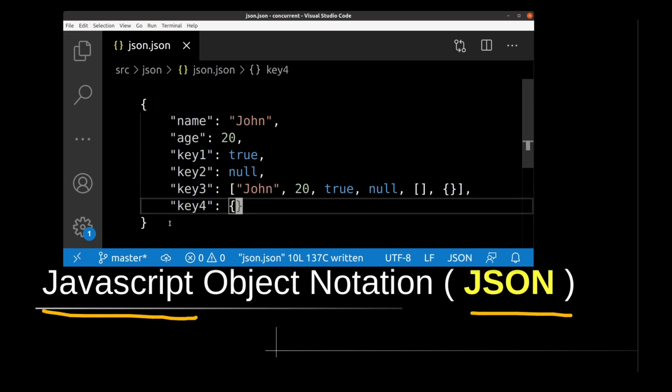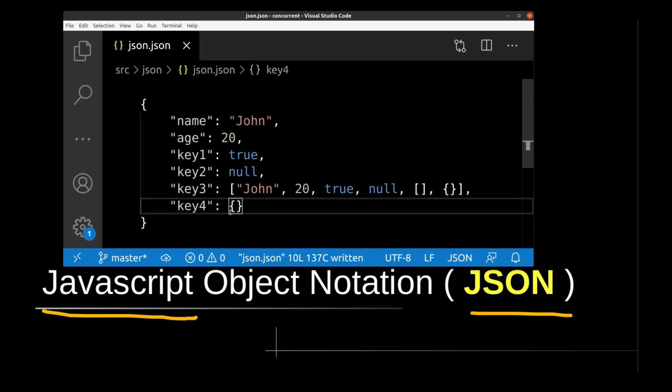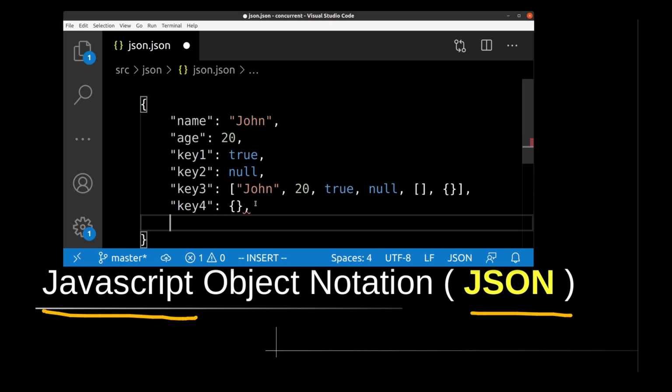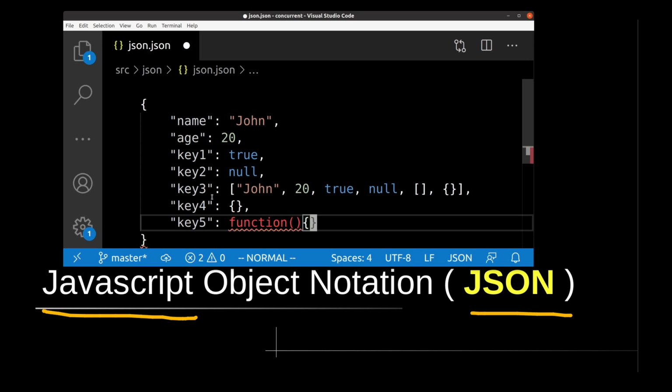Now, if you know JavaScript, you can simply tell that this is quite similar to a JavaScript object. The only difference is it cannot have functions. JavaScript can have functions. Like if it is a JavaScript object, you can write key5 colon function. This is not supported in JSON.